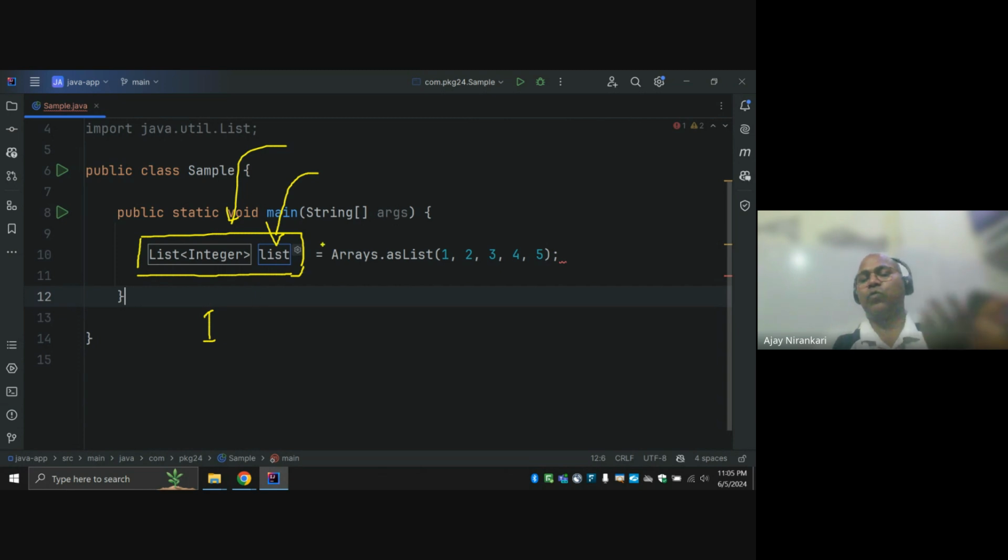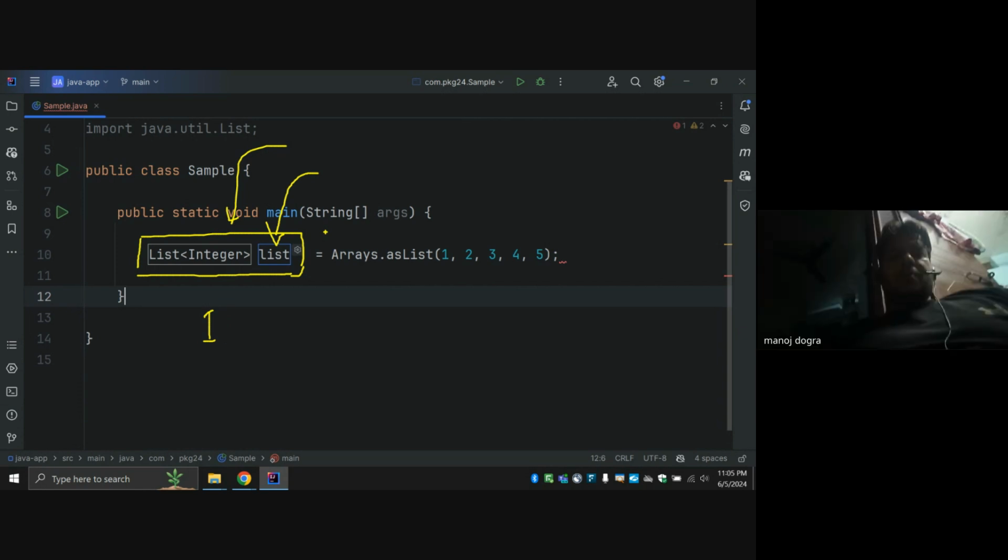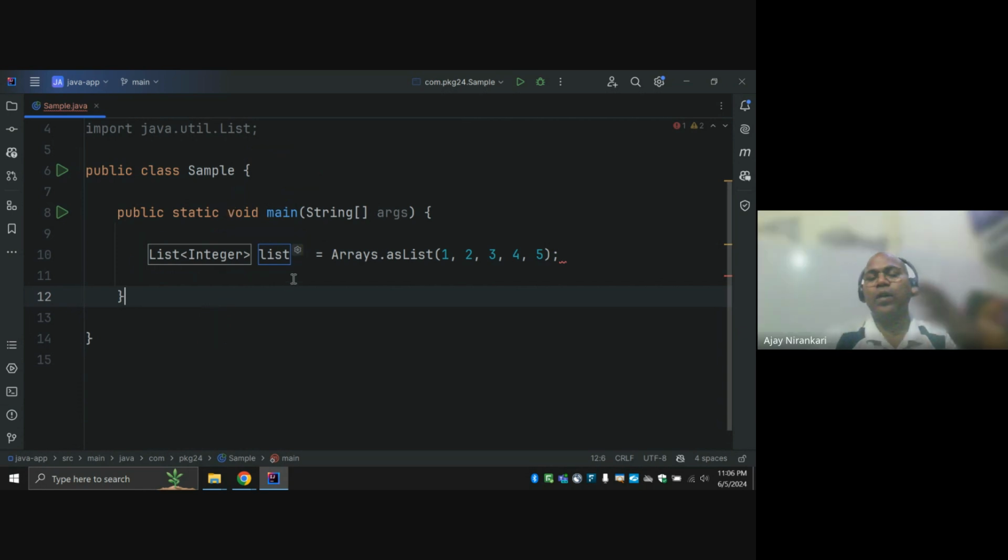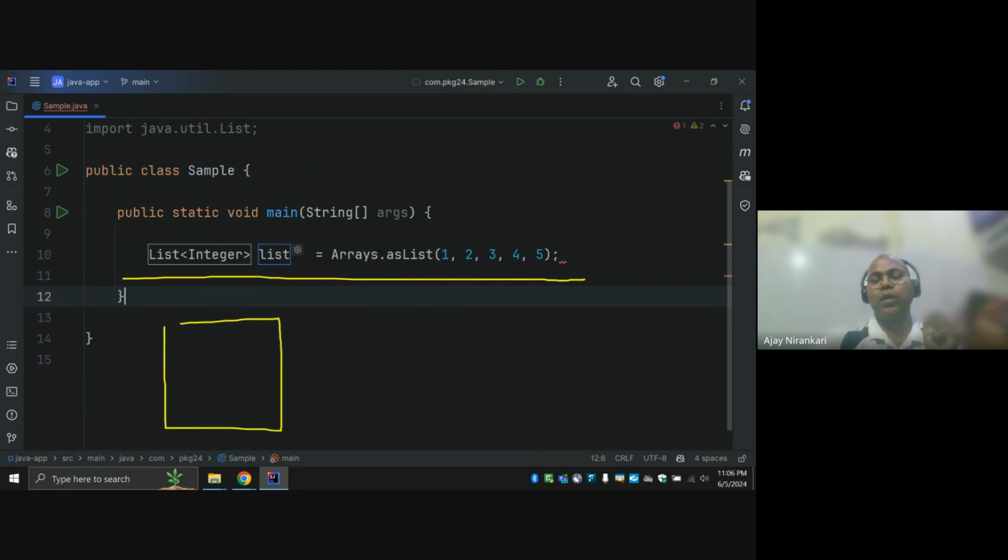That is considered as a source of stream, right? Yes, we'll talk about it later. So here we have a list. In these lines, why do we say it is a collection? Because it requires one container memory where all these values are going to be stored. They require memory, at least for these 5 elements, right? So due to that, this is a collection. Collections are the storage location.